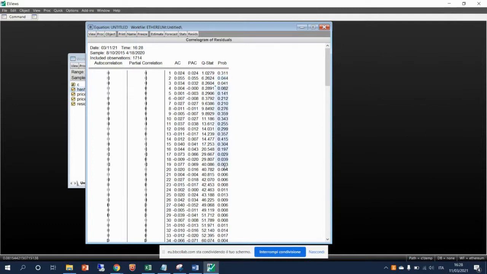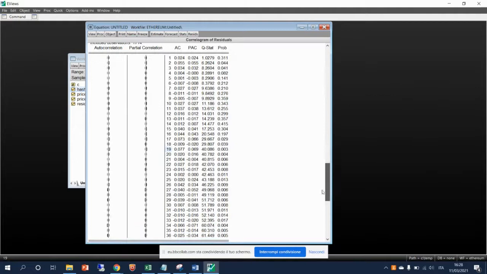But then, as you can see, the Q stat goes up, and it comes down again only when you get to the 17th, the 18th, and especially the 19th lag. So 17 and 19 are really what makes for the behavior of the ACF.